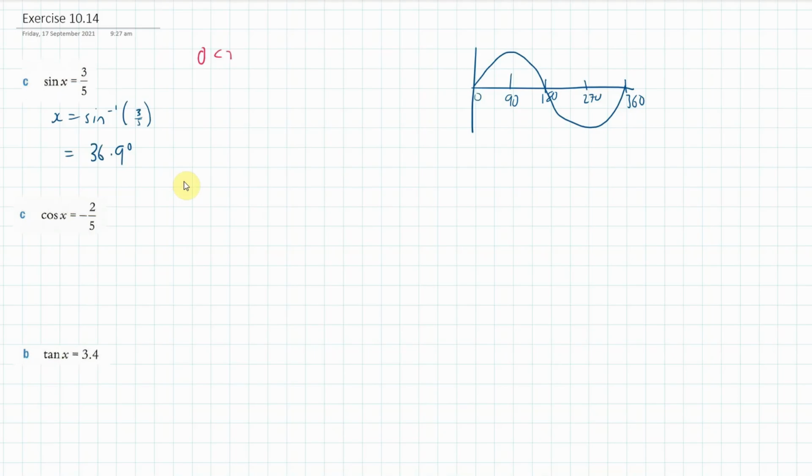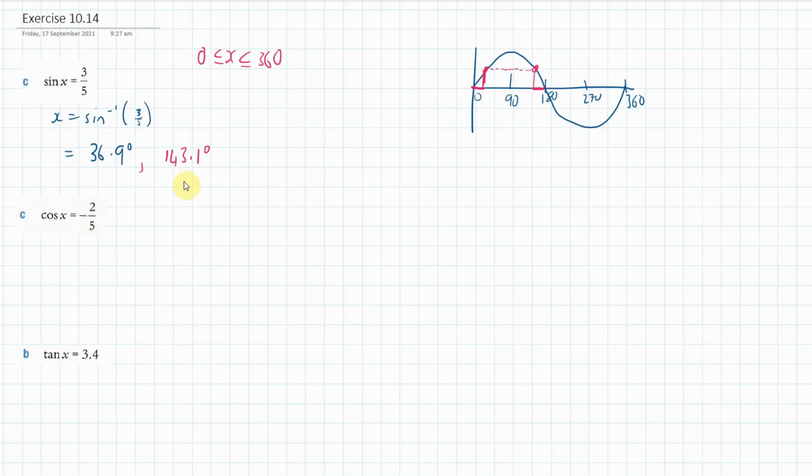Now, what you then do, because we've been given 0 is less than or equal to x is less than or equal to 360. That's our range. So we've got to find everything in the range between 0 and 360. So I've got a 36.9, which is roughly about here. And if you look carefully, there's going to be another result in the range. By symmetry, if this is 36.9 from 0, then the second one is going to be 36.9 from 180. So you go 180, take away the exact answer that you got before, and that should give you 143.1 degrees. So those would be my two answers in that range.